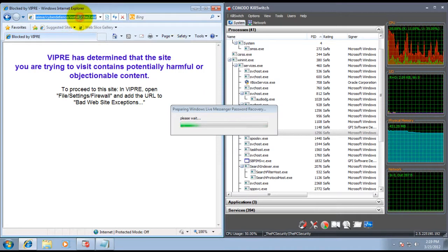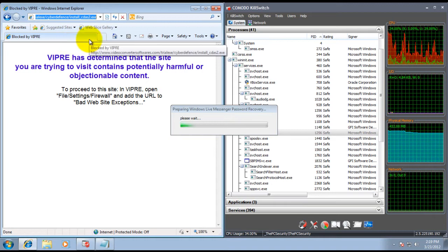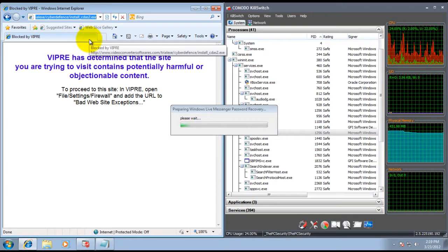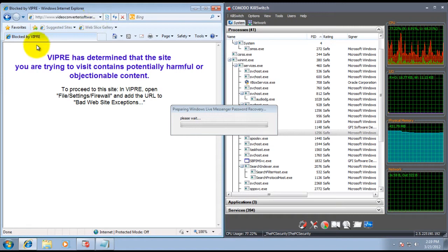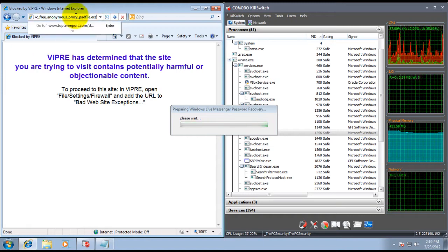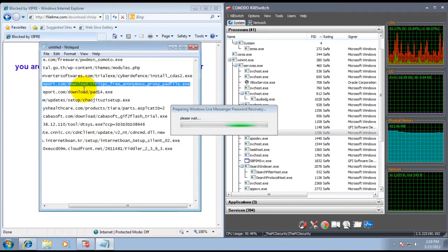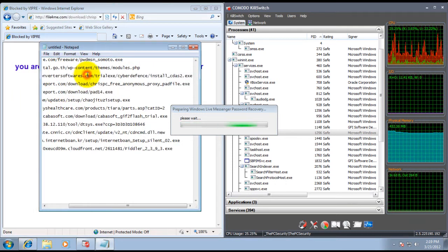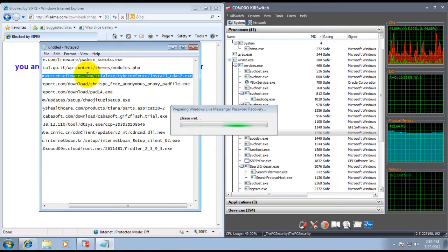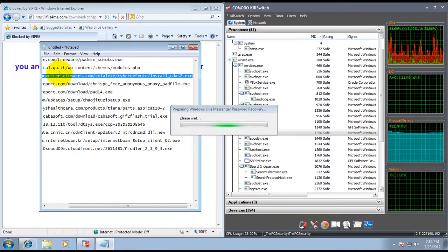Okay, so the second one seems to have been blocked as well, because I didn't get anything at all. Yeah, I guess let's just try to reload it again. Yeah, there you go. So it's blocked, so that's good. Okay, so this one's been blocked as well, I guess.